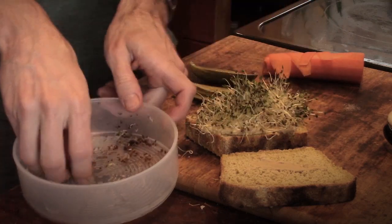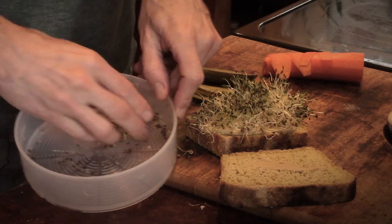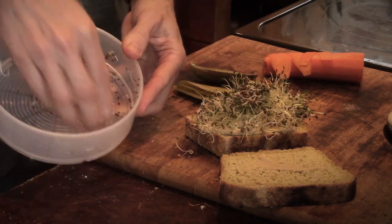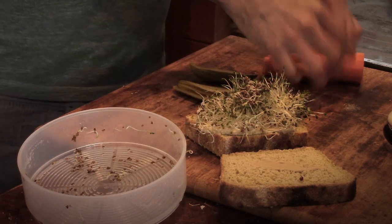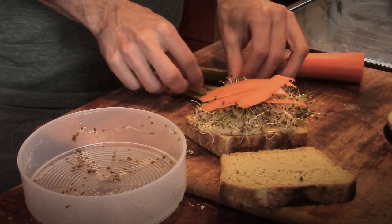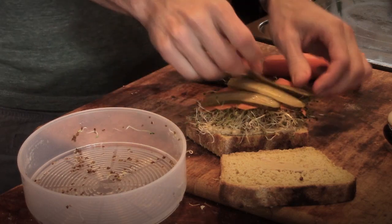And it's just a really great way of incorporating greens into your diet in a way that's super, super easy. Maintaining your sprouts is really as easy as dumping out the water, putting some new sprouts in the top tray, breaking the surface tension, watering it, and eating your sprouts when you're ready to eat them. These can be used for all sorts of things — I will generally take these and just put them into a salad, a wrap and bread. You can put them into a salad, you could throw them right into a bowl, put some salad dressing on them and just eat them just as they are.